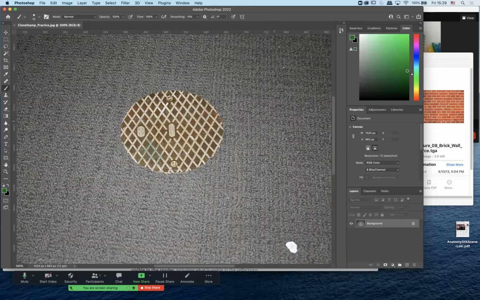Now, if you're on a PC, it's the same thing there. To zoom in and out on a PC, instead of command, it's going to be control. So you usually just swap out. Anytime I say command, just think control on a PC.